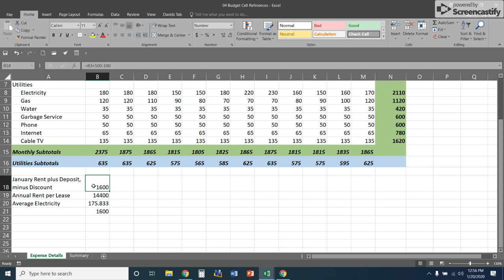And we can lock in the row, and we can lock in the column. So you can choose to use a mixed cell reference, and we'll talk about that in another video. But for now, this is called a relative cell reference. It's the most basic kind of reference in Microsoft Excel.